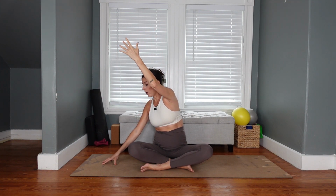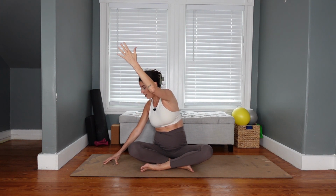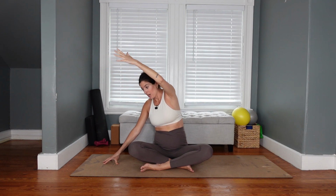All right, now twisting is great to do because we want to stay mobile through the mid spine as long into our pregnancy as possible, or throughout the whole pregnancy. However, as you progress through the third trimester, big twists can be uncomfortable and even not recommended to do. So if this is at all uncomfortable, you're going to either just make it smaller or just focus on the open rotation, and eliminate that closed rotation.